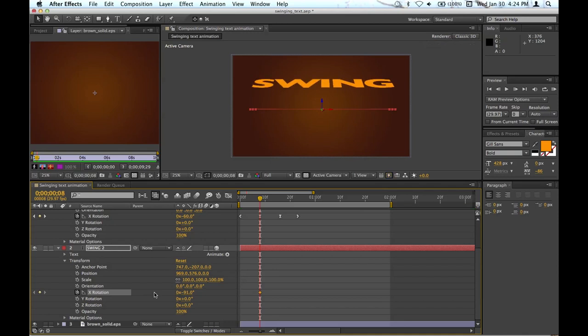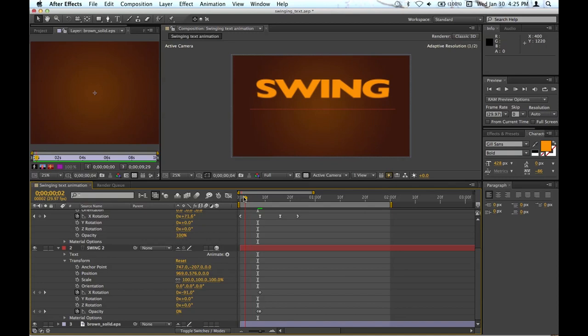And then I'm going to go ahead and drop the opacity. I guess I could just drop the text, but I'm going to drop the opacity one keyframe before, just so we don't on accident see the line for the first couple seconds. And then go ahead and have it appear. Just maybe push like one or two frames past the keyframe for your first one, just so it looks like it's moving slower or faster.